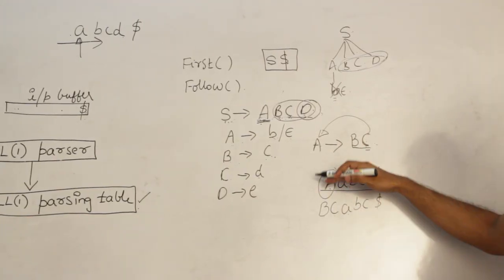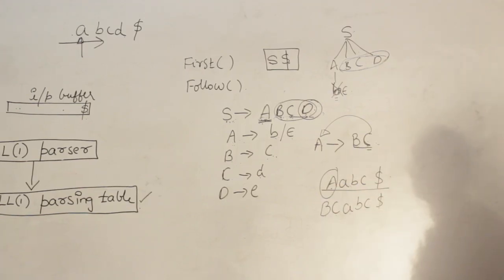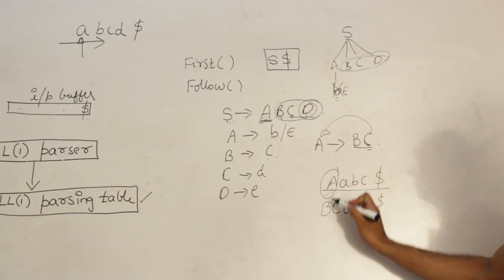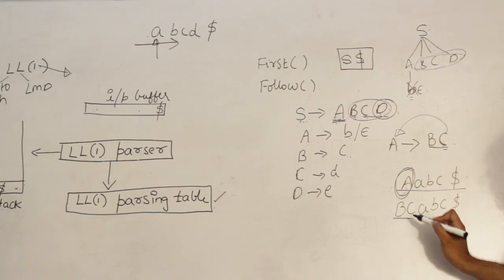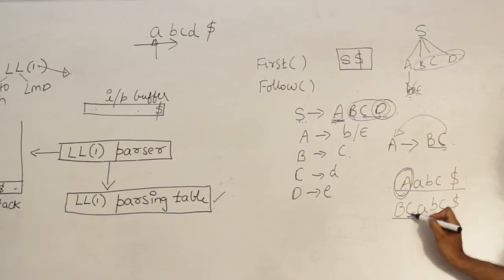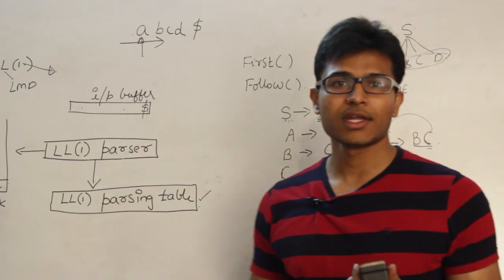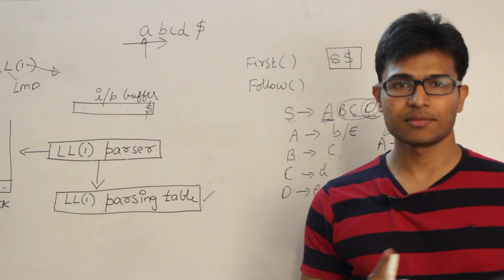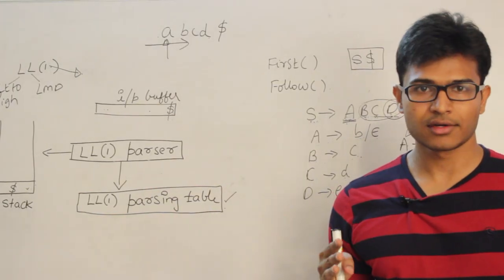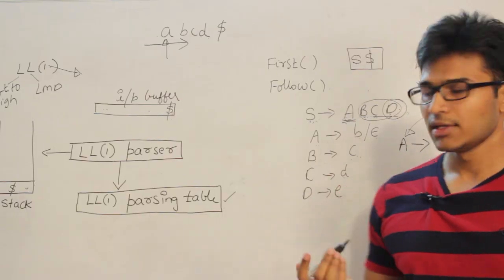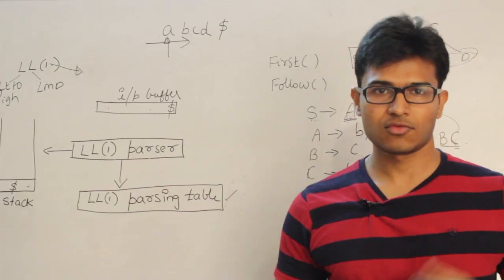The reason is, in the process of this expansion, the left hand side is going to be replaced with the right hand side. Therefore, whatever was following the left hand side will now follow the rightmost symbol of the right hand side. So there are two exceptions. First, in first we can get epsilon, but in follow we never get epsilon. Second, if there is nothing to the right of a variable, it doesn't mean that we always write dollar. You have to check the left hand side. I'll take some examples and then explain what first and follow are.